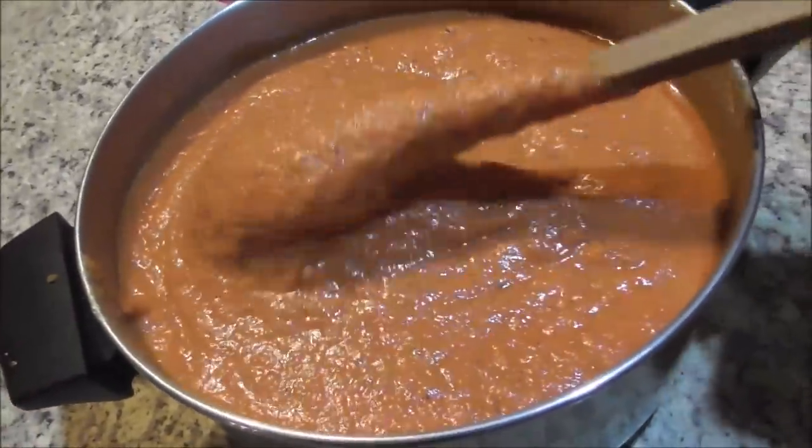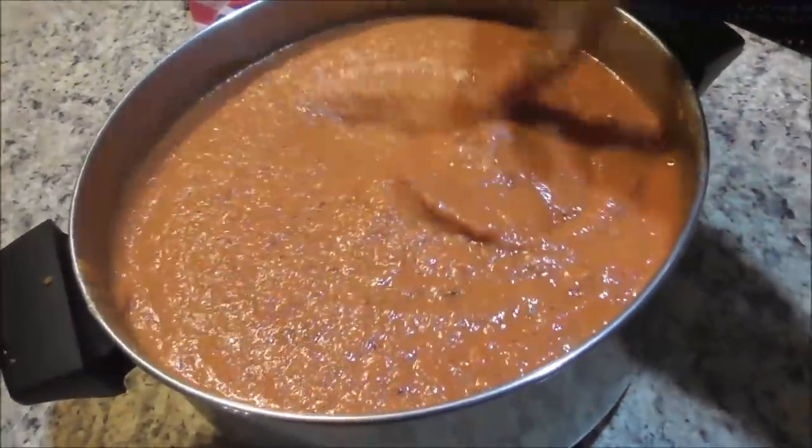It is easy to assemble. It tastes amazing. I know it's really good. And no more burned pans. That, to me, is huge. Look how thick that is. Oh, so yummy. Now we have to can it.